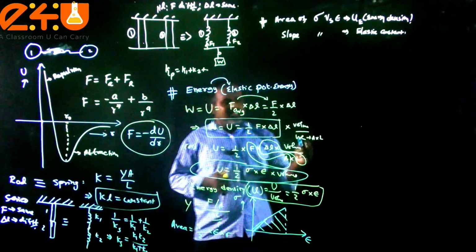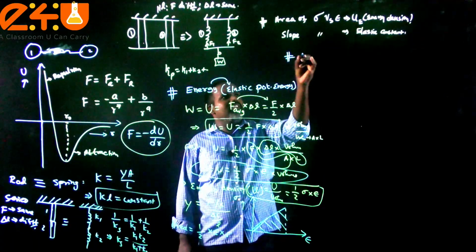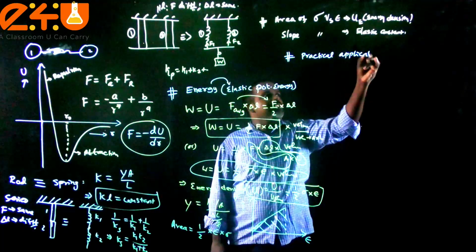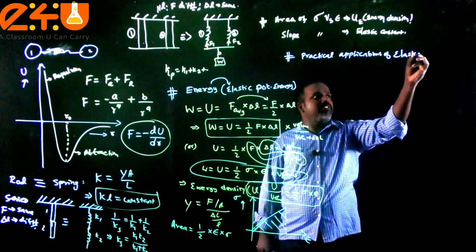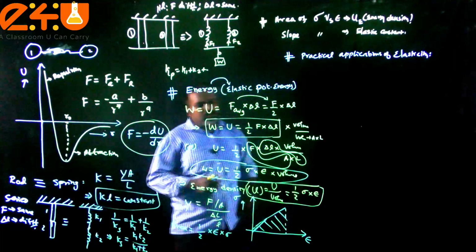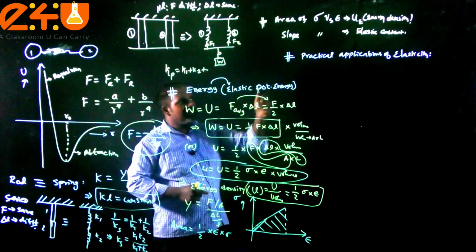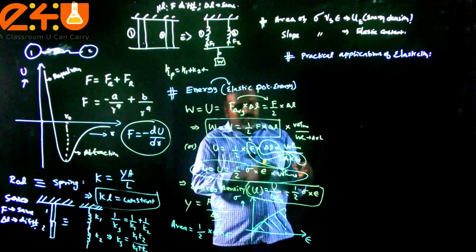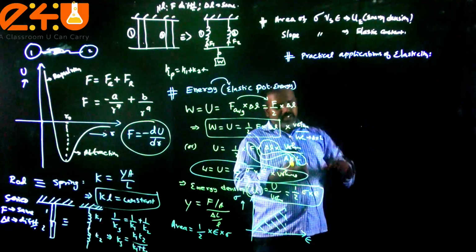And next, the last topic I am going to discuss is the practical applications of elasticity or elastic properties. The first one: we have seen many weightlifting machines where very big steel ropes are used. What is the maximum capacity, or what should be the minimum radius of the wire or rope, to lift a certain load?